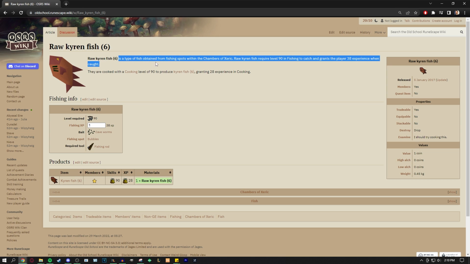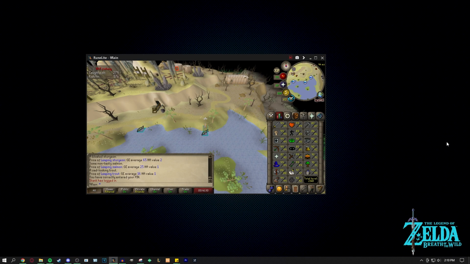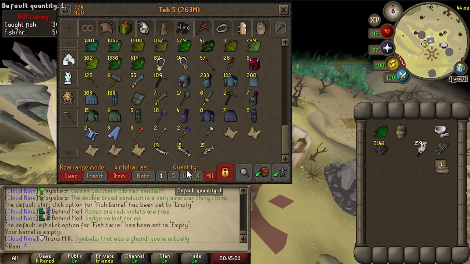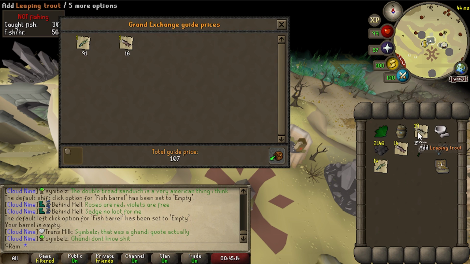It is a type of fish obtained from fishing spots from the Chambers of Xeric. Oh, so it's actually useless. Okay, well, at least you know what a Chiron fish is, so you can proceed to never catch it. Okay, this is not very good science, but we're just gonna check how much money was one little inventory.